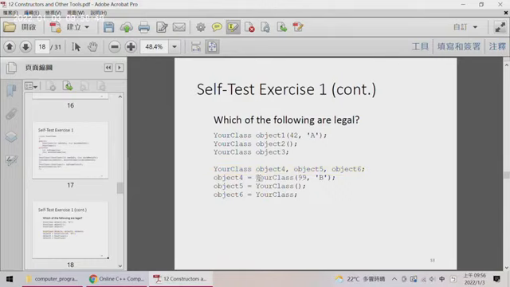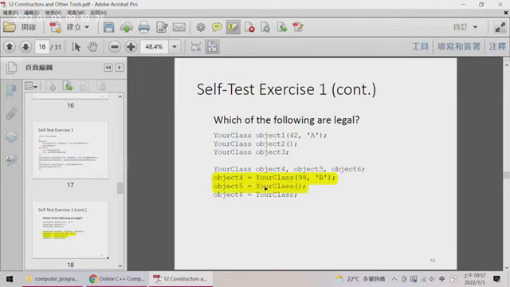And then we explicitly call the constructor, and this constructor will return one object of your class, and this object is assigned to object 4. So this statement is correct. This statement is legal. The next statement is also legal.